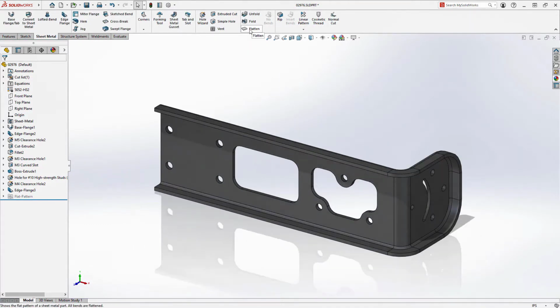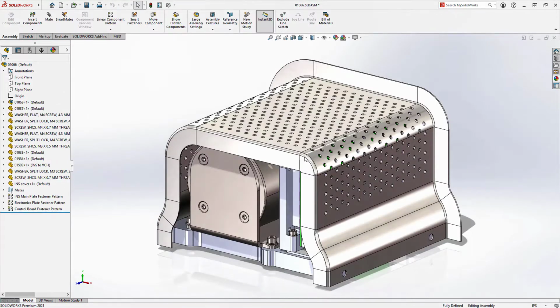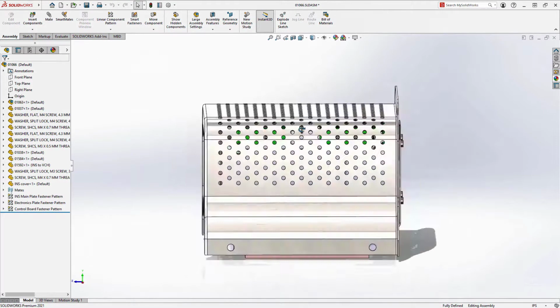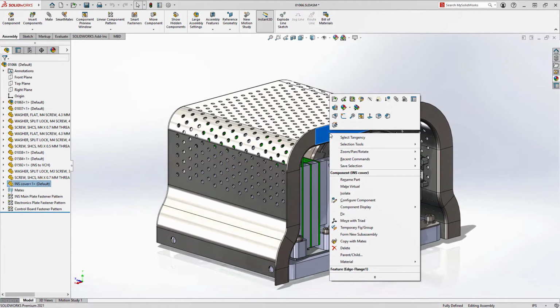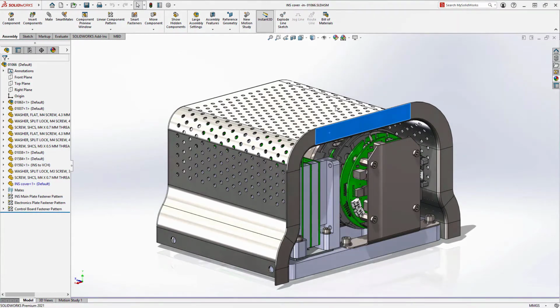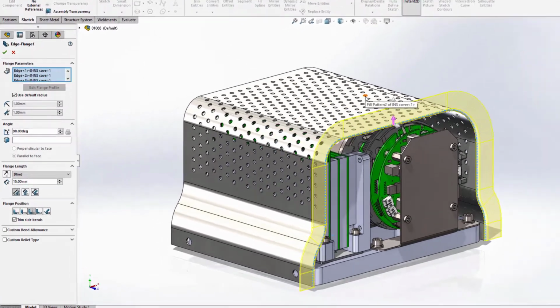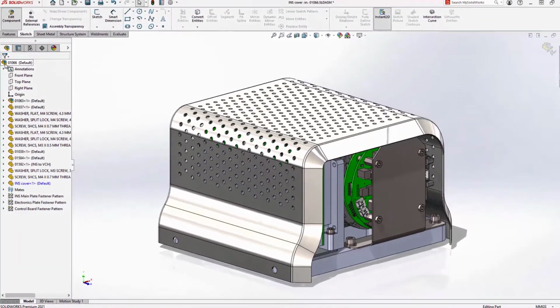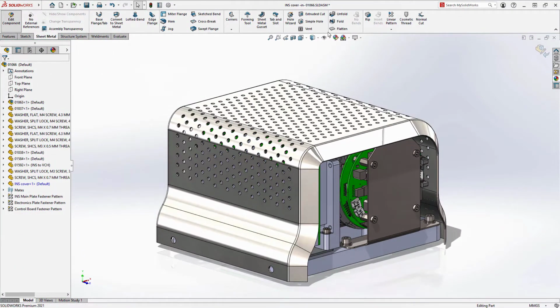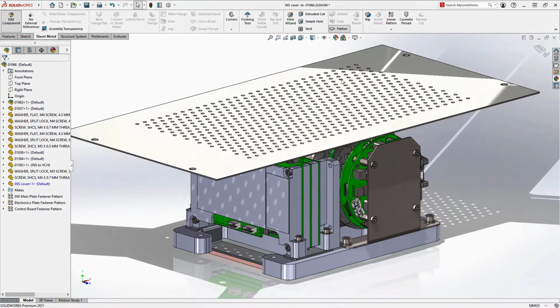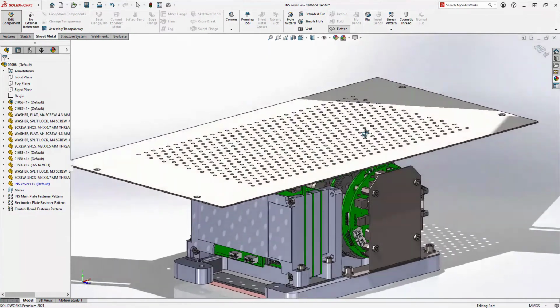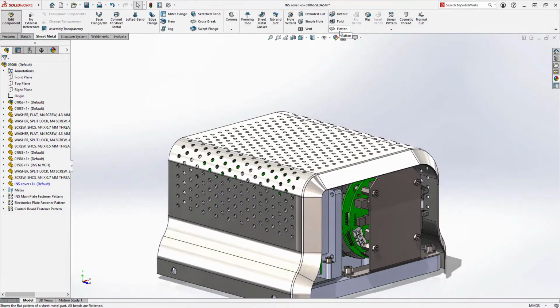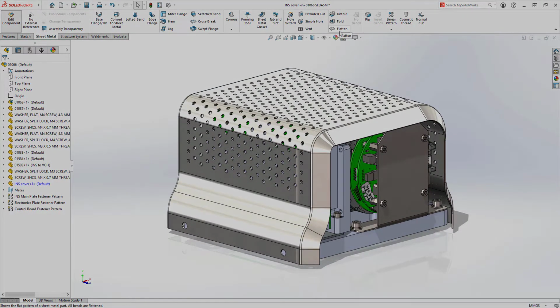Now this has applications in a couple different areas. Stiffening is one area, but protection and guarding is another area too. So let's take this edge flange that we have here and make some changes to it. I'm going to reverse its direction so that it more protects the area underneath the sheet metal cover here. And I'll also flare it out. I can maybe change the length as well. So now it's acting as a bit of a guard as well as adding stiffness to my sheet metal cover. That's a very often asked for application of the edge flange that now we can accommodate in SOLIDWORKS 2021.